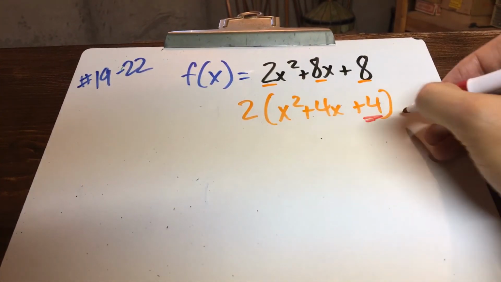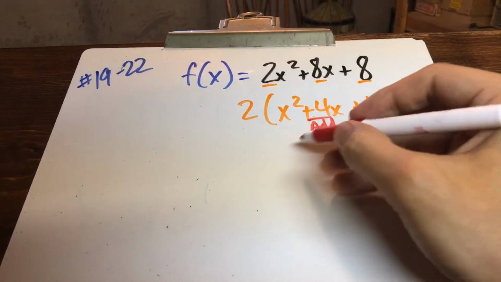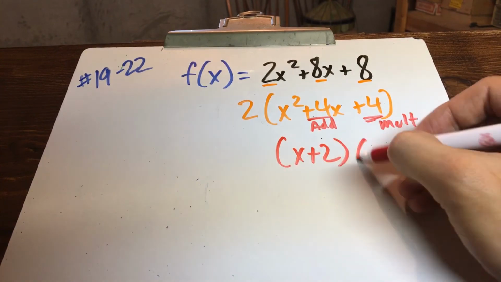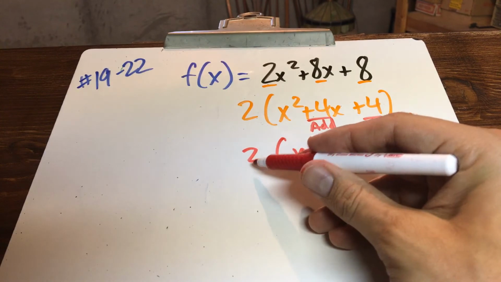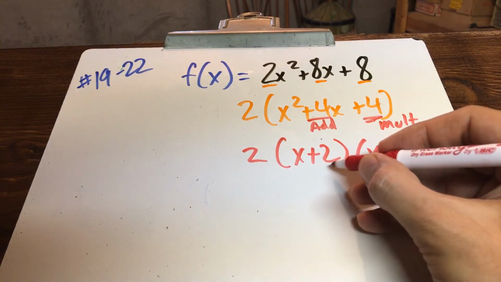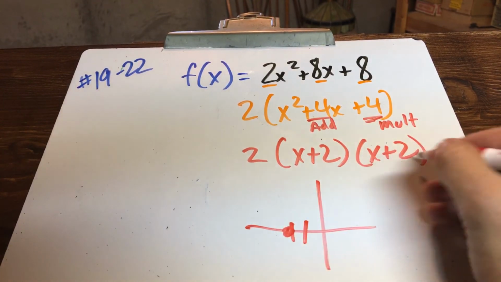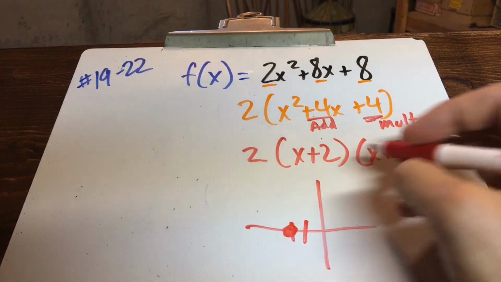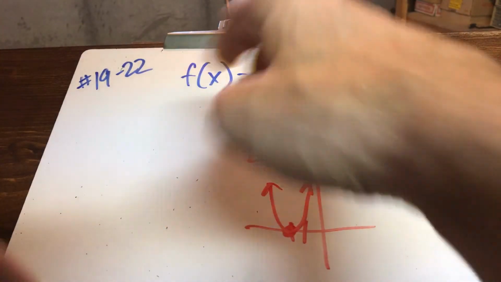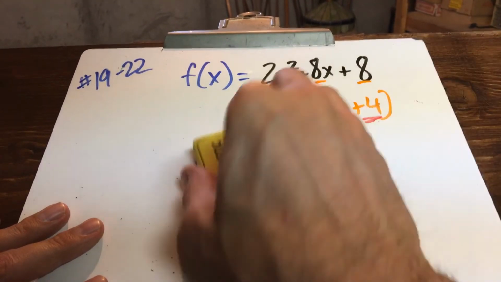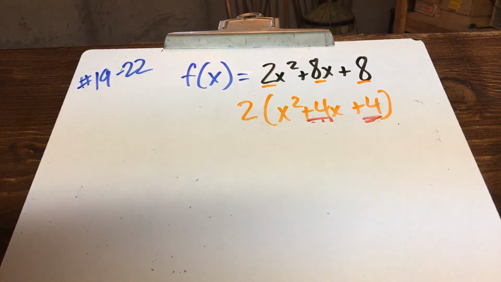Do I know 2 numbers that multiply together to equal 4, that add up to equal positive 4? You're like, wait a second, yeah, I do. That's 2 and 2, right? And so now I'm looking for a graph that would be opening up, kind of narrow, with an x-intercept of negative 2, right? This one would have an x-intercept of negative 2. Actually, this one is also negative 2, so that means it's going to be right on the line. It's going to be something like this, right? So if they give you one that's not simplified yet, you have to simplify it yourself, just like I did right there, right?